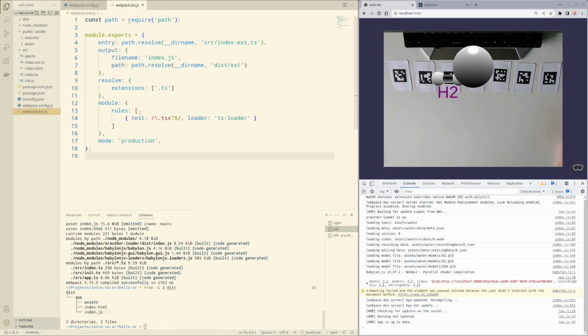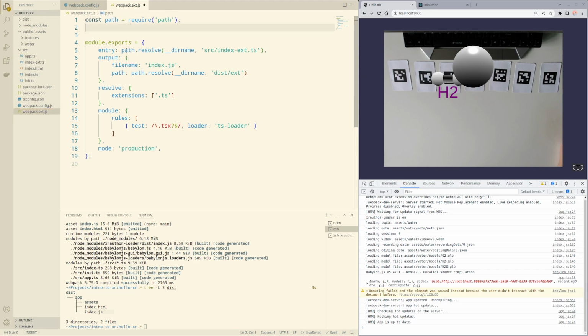Then for the extension here, we also need to update the configuration here.